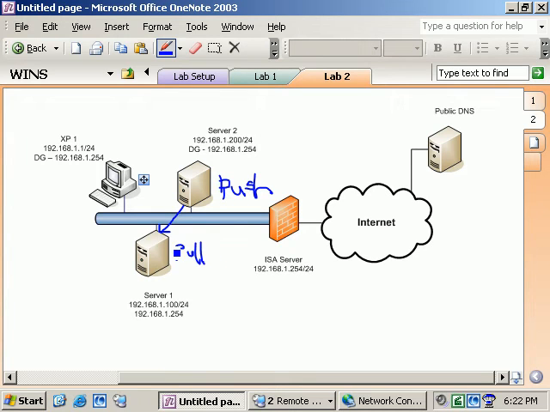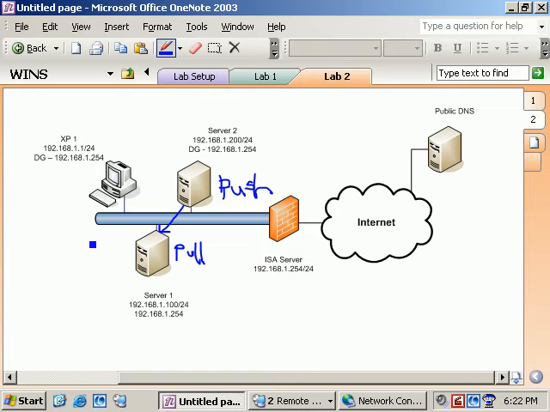So we've got a push-pull partner. What's going to happen then is the replication is going to flow in this direction. So all the registrations would be coming through server 2. We may have 1,000 entries, doesn't really matter. And that information is going to be replicated over to server 1. Now this is important when we get into lab 3 because we're going to talk about a couple WINS design models, specifically the hub and spoke model, where we use a method like this.